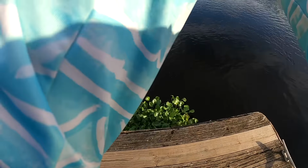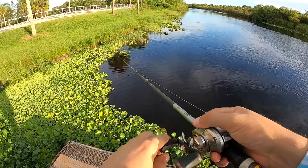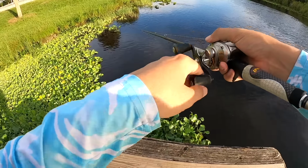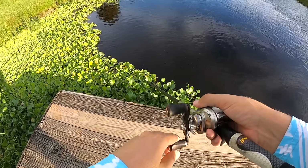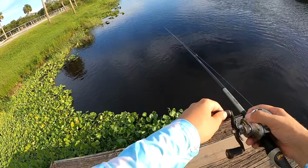Let me know if you guys were doing this kind of fishing, what kind of lure you'd be throwing. I've tried a few out in my times at different spots at Everglades over the years. Small lures are really fun because you can get a bunch of those little cichlids and really interesting things, as well as worms. But I found that this kind of little paddle tail is one of the, oh, hello. If you could throw it not in the weeds.